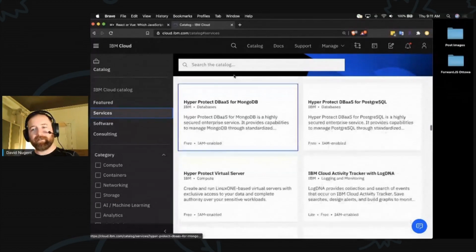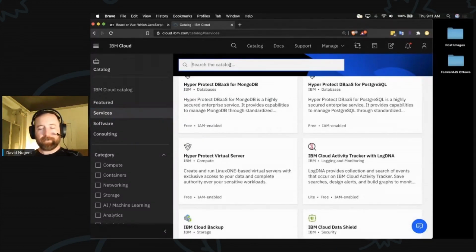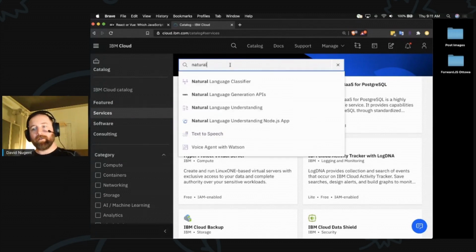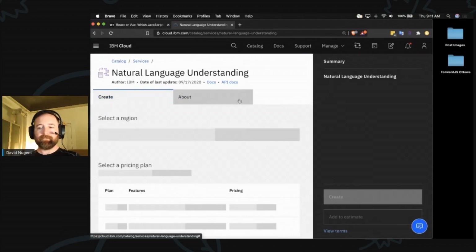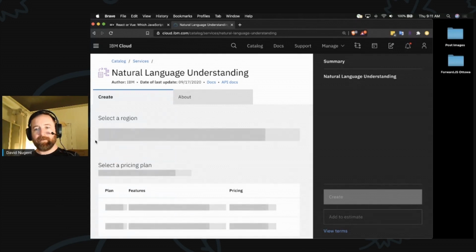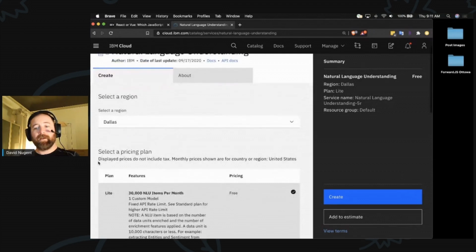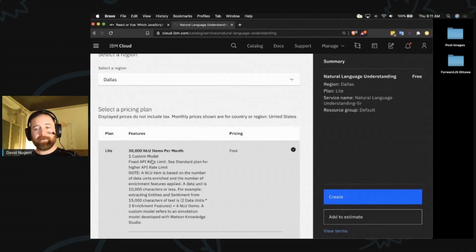There's so many, and this doesn't even include software. But you can actually search, and we'll search for natural language understanding. And here we go. So we'll select a region, whatever is fine.